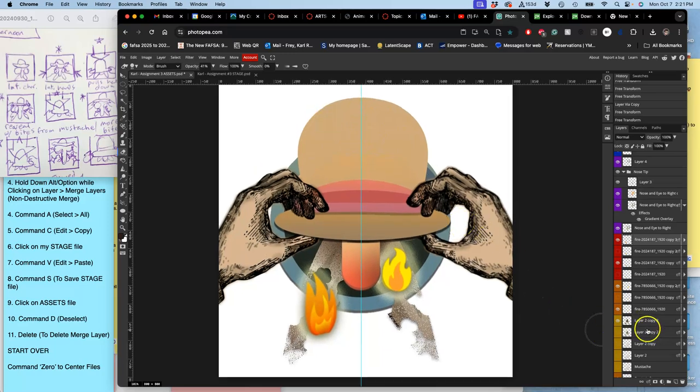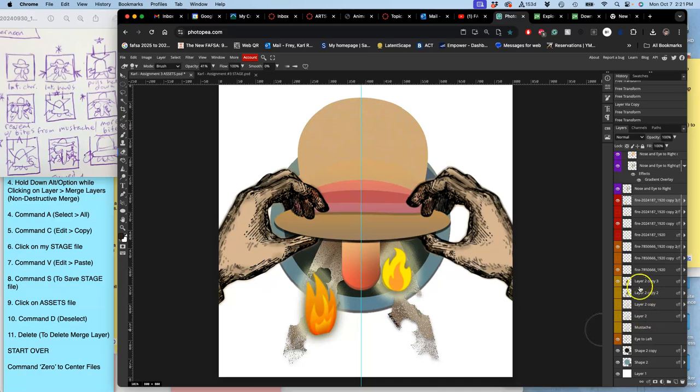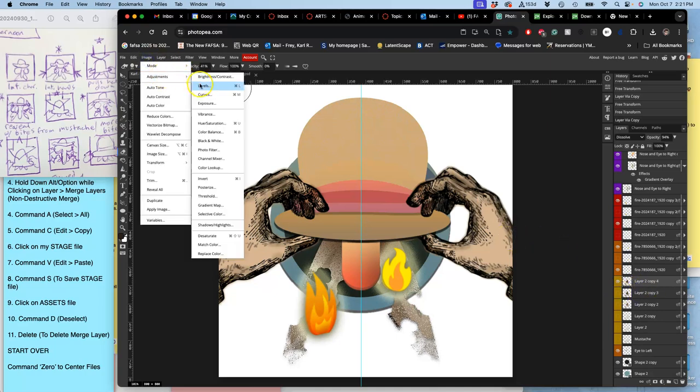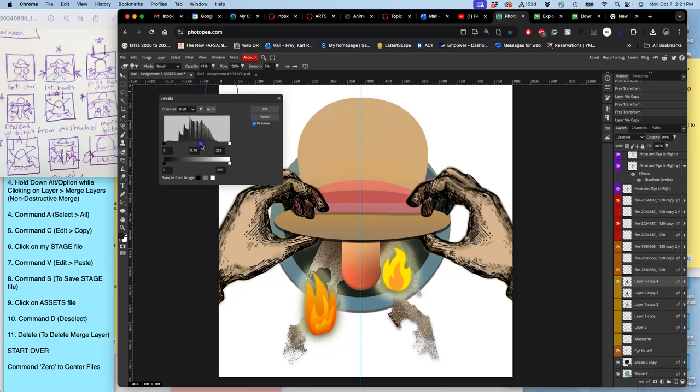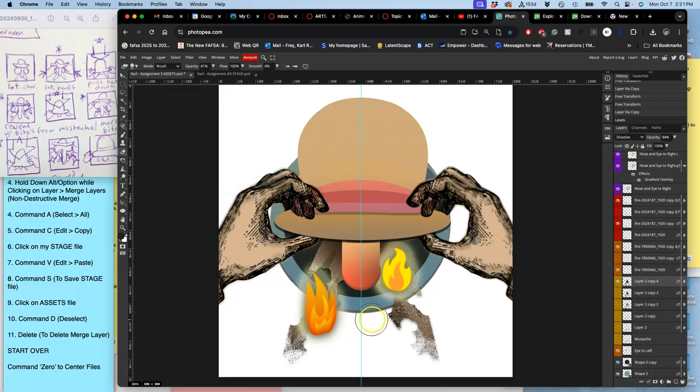All right, now I need to work on the mustache a little bit. So I'm just going to duplicate it again. And this time, image adjustments, levels, make it even darker by pushing those midtones darker. And biting away at it. This time I'm going to use a 100% opaque eraser. And I'm going to make it hard. So now, all I do is tap, and this feels like it crumbles.